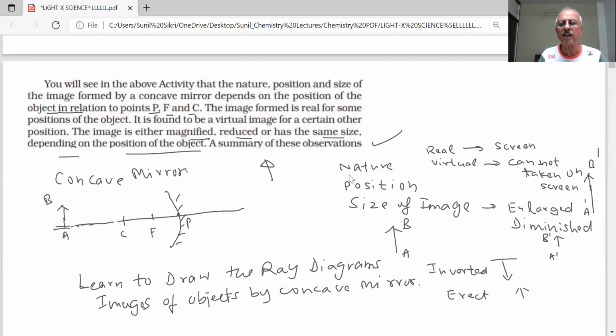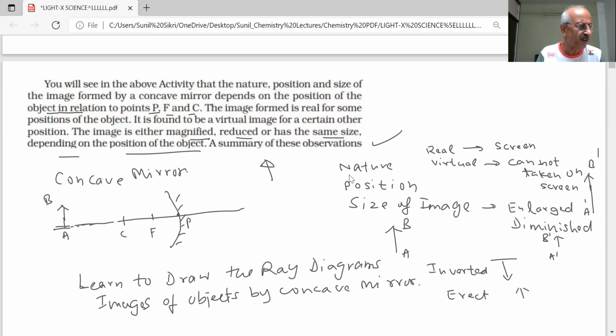Before we start drawing, I said we will take a minimum of two rays, where they will intersect. That will be the point of image formation. This is my head, this is my bottom. If I am standing before the mirror, I will use the rays from my head, and I will see how the two rays go after the concave mirror. When the rays are reflected, what are the rules I will use for drawing the ray diagrams? Now I will tell you that. Once we learn the rules, it will be easy for us to draw all the images.